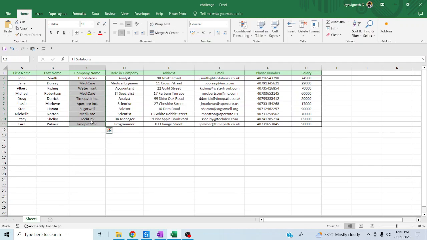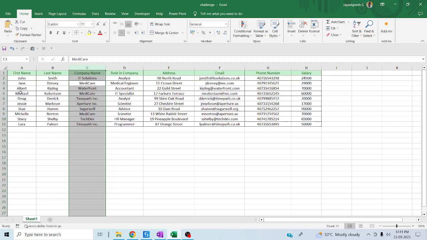Even so, if you want to find the people working in Medicare in this spreadsheet, you have to loop through the entire 10 records. Only then will you be able to find how many persons are working in Medicare, right? But using LINQ, it will not traverse each and every node. It will directly go ahead, look through the entire spreadsheet, and find out who is working in Medicare. In this way, LINQ works.